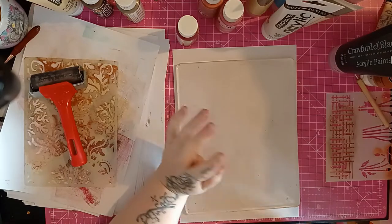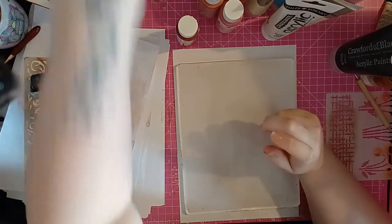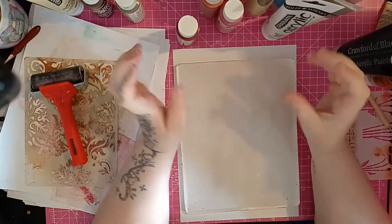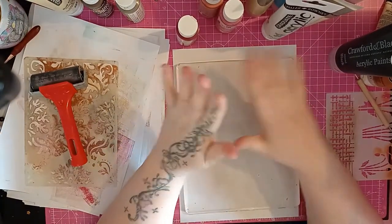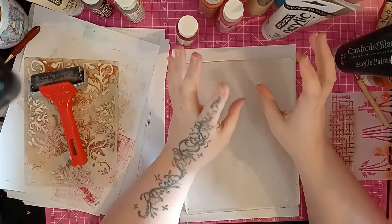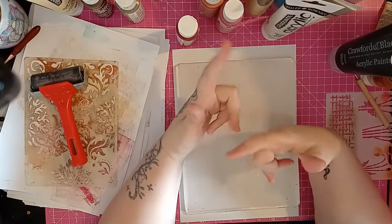and today we are here to play with our jelly plate. I've made an absolute mess, as you can see. I'm trying to clean up a little bit as I go, but it's not working. So I'm really excited to do this. I haven't done this for years and years, so I've had a couple of goes with it.